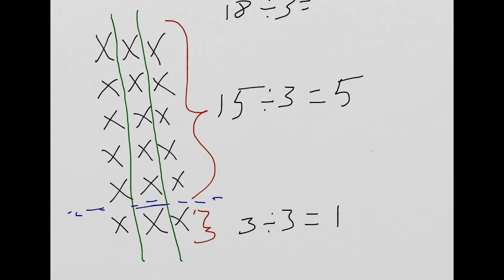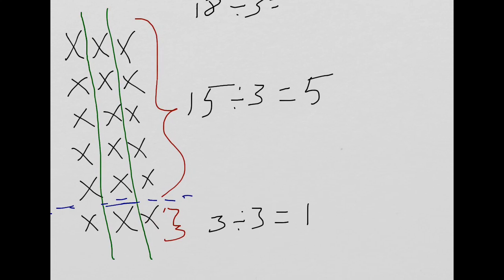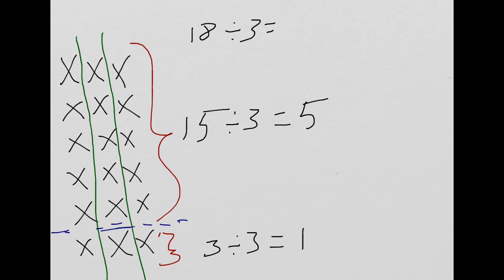So, I can again take both of these parts and then add them back together. 15 divided by 3, that's one that we'll work on mastering. But, it's 5. You can count that quickly. And, 3 divided by 3, there's 1 in each group. So, let's back that up just slightly. 15 divided by 3, we've got 1, 2, 3, 4, 5 in each group. 3 divided by 3, I have 1 in each group. So, then, 18 divided by 3, I have to add those back together. And, 5 plus 1 is 6.